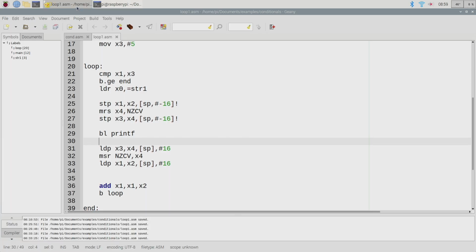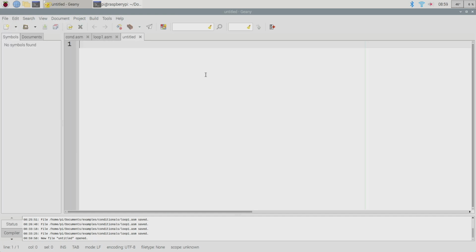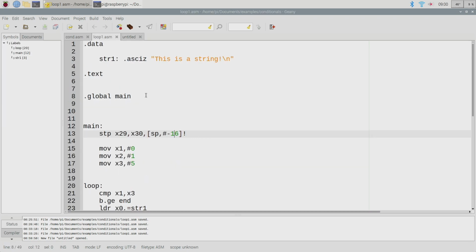All right, so let's go back up here. And what this starts to get us towards, particularly with the storing of x29 and x30 and any other registers we might need, okay, is how do we write functions and pass parameters to them, okay? So let me do a new example here, and let me just copy this stuff.